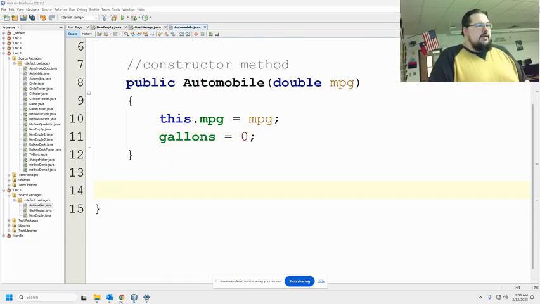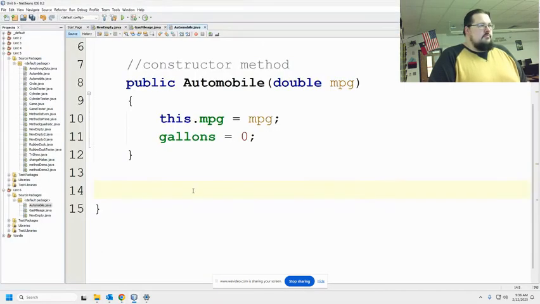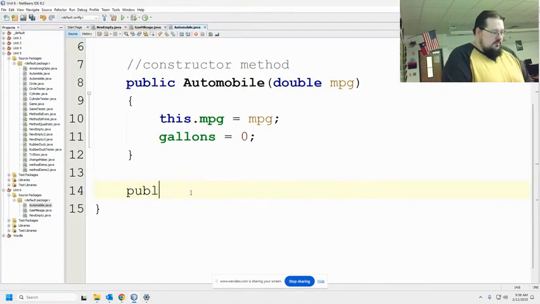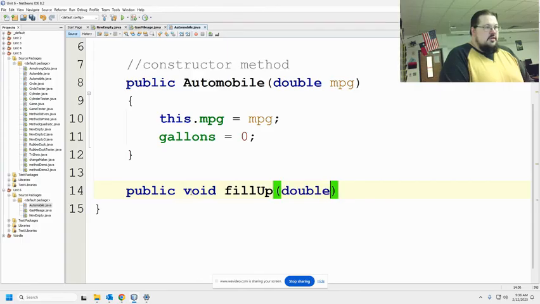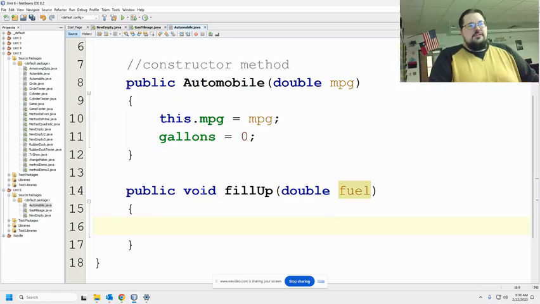Okay, so let's see what we need. Okay, first we have a fill up method. Okay, so public void fill up double fuel. And you're like, okay, well, how do you know, Mr. Joe, that it's a void?